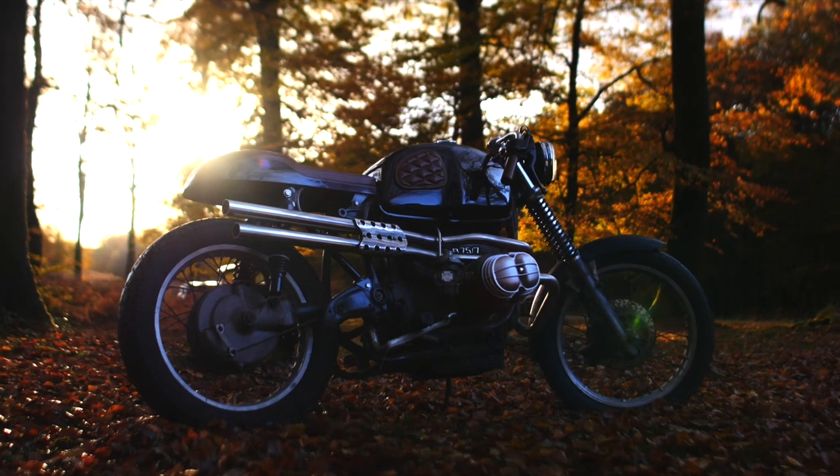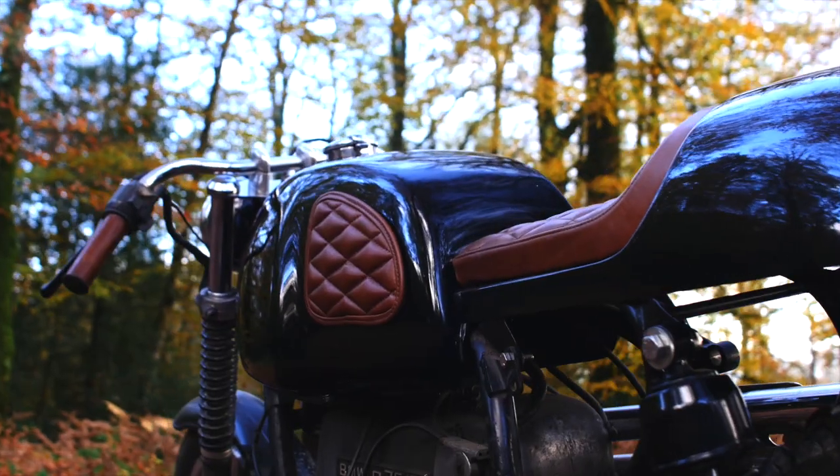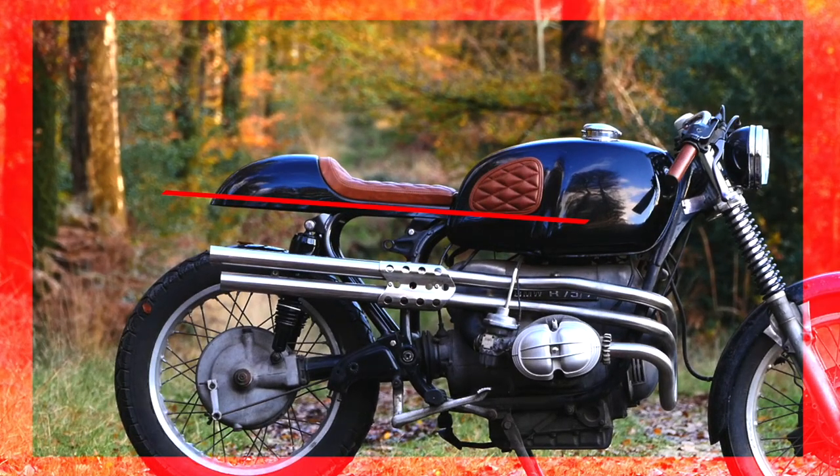One quick thing — we designed these tank knee pads to be a little slimmer and sleeker than the original knee cut area on the tank itself, but the aim is to keep the bottom of the knee pad in line with the subframe rail. This may not be the clearest with this seat and subframe setup, but it will be more obvious with our scrambler kits.